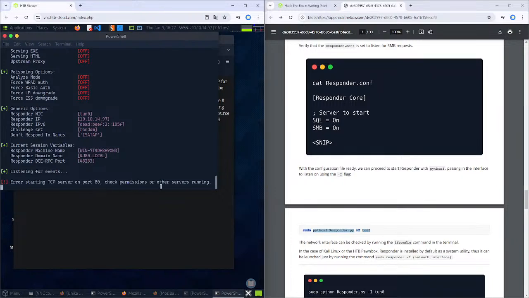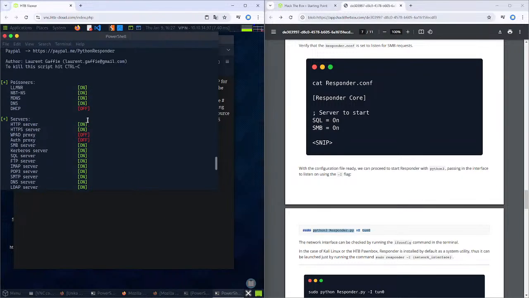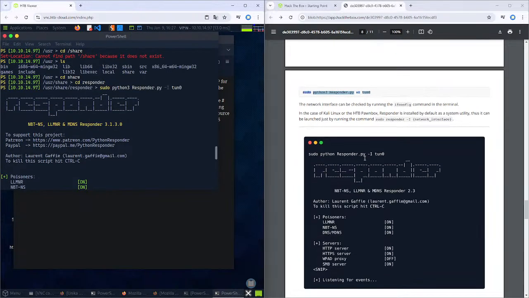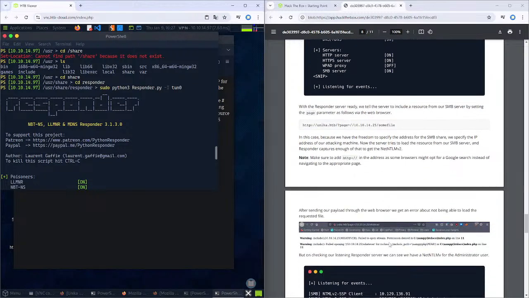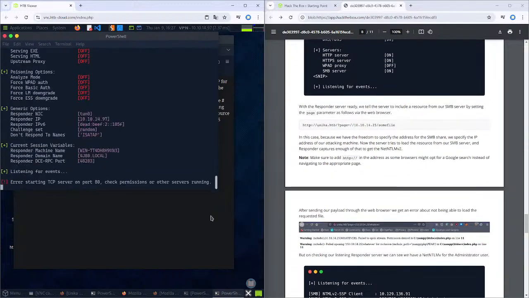Check permissions or other servers running. Okay, so we can see this error, but let's not worry about it too much.